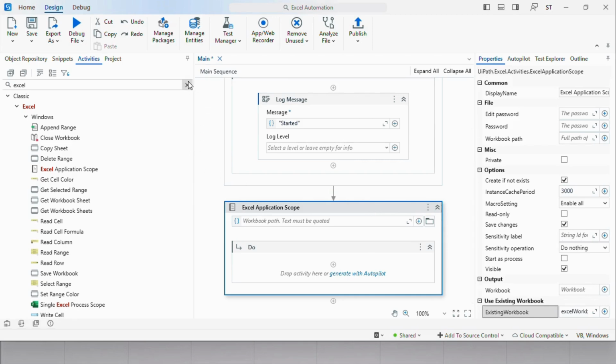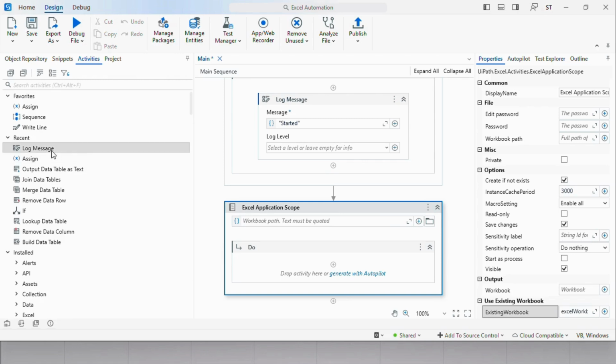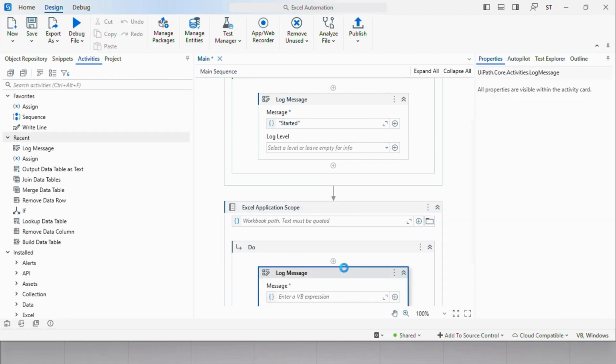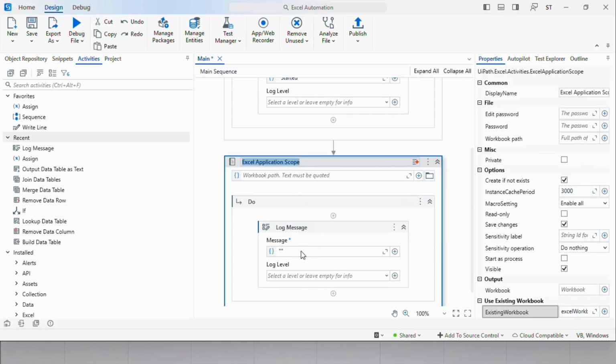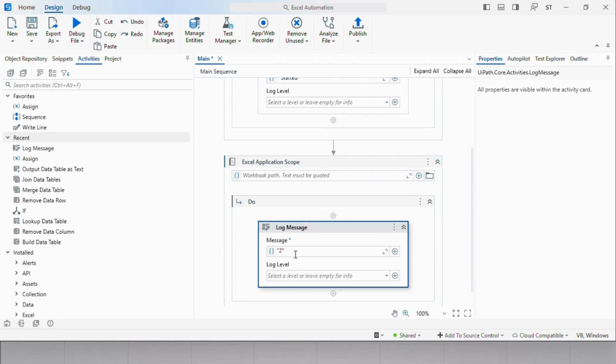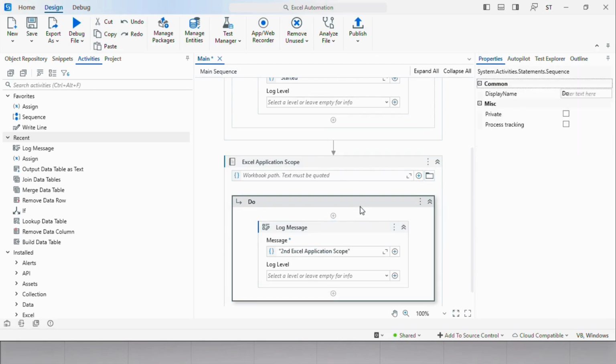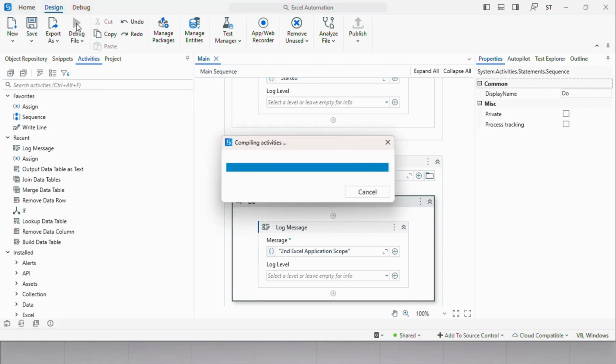So let me take another log message. Here I am going to mention the log message. So let's run the process and verify the output.